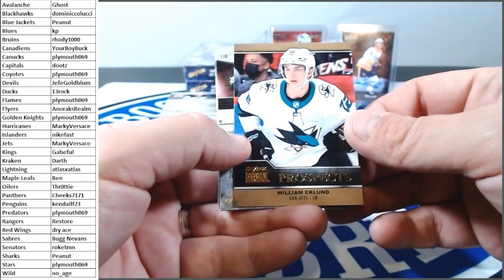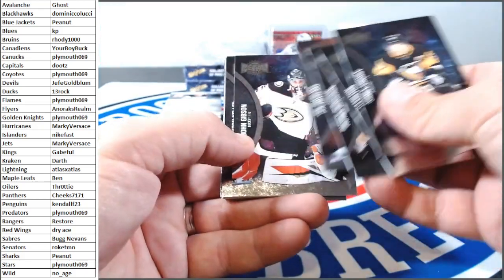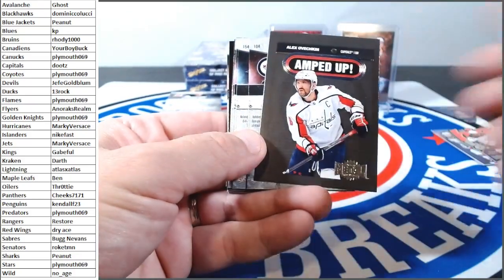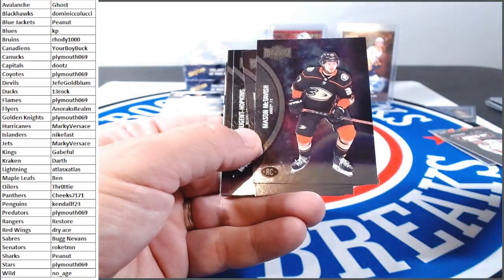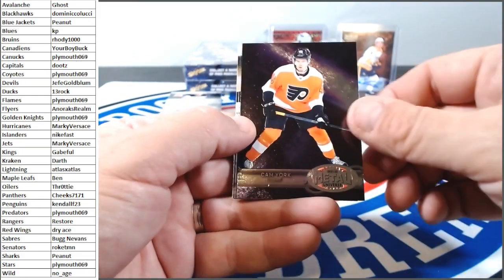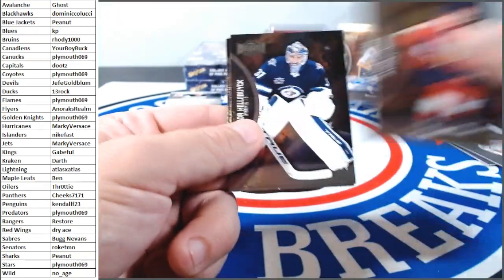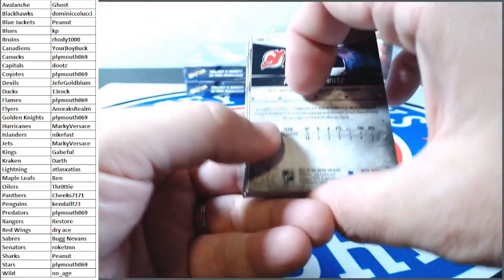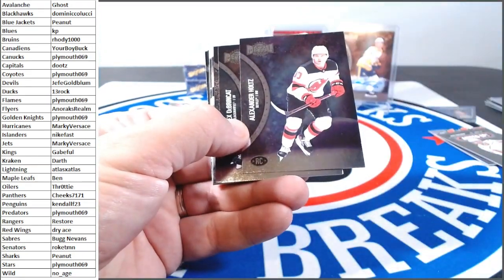William Eklund, Sharks. Not to rub anything in there, Marky. I wouldn't do that to you. Amped up, Ovechkin, Ovi, for the Caps. Rookie, Mason McTavish, first one we've seen of him for the Ducks. Retro, Cam York, rookie for the Flyers. Rookie, Anton Lundell for the Panthers. Anton Lundell, not sure. Tomato, tomato. Rookie, Holtz for the Devils.